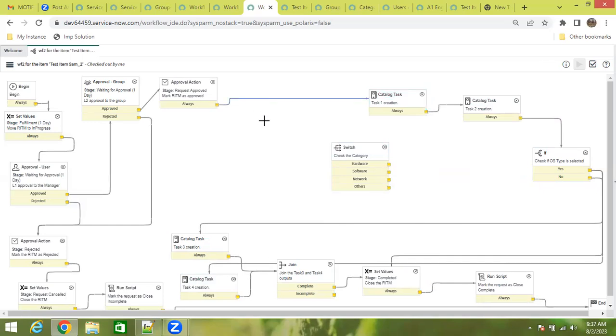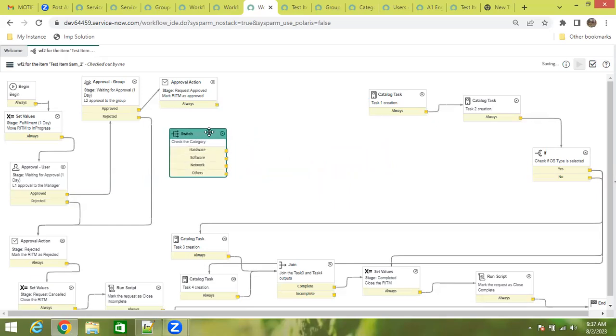So after this, the RATM approval action, I'll place this switch. Okay, switch like this.